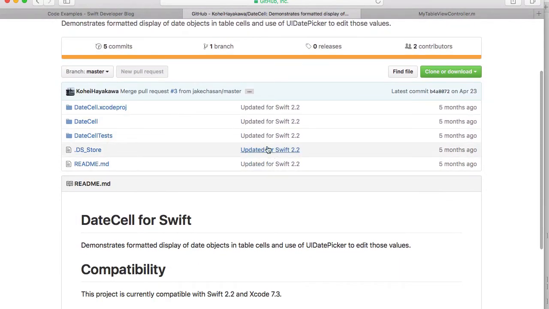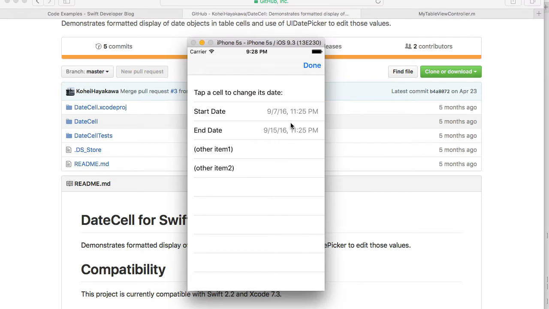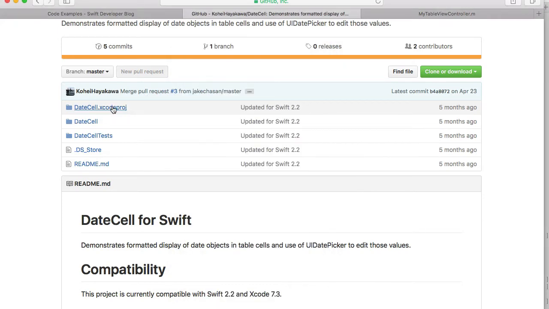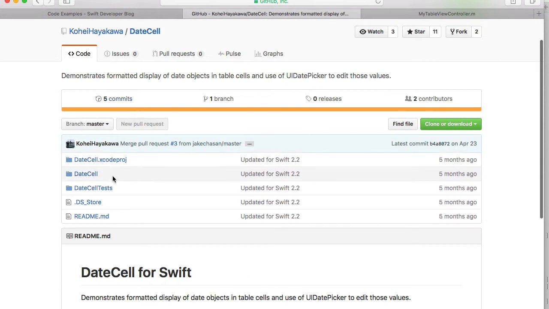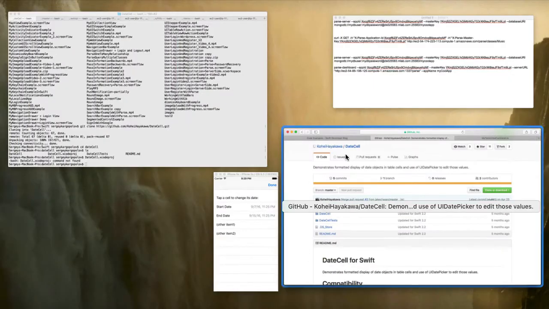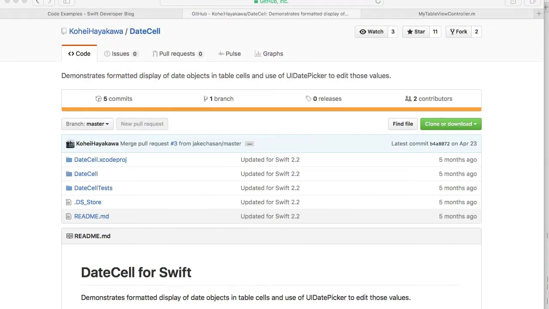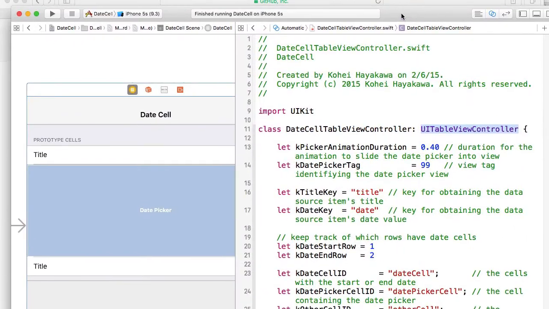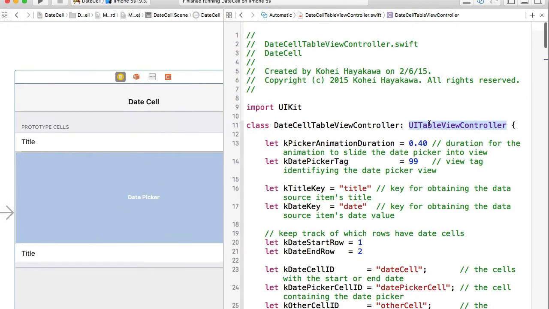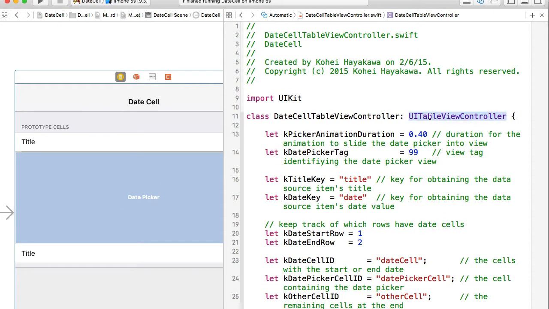And what I will do, I will share with you how to build the user interface, but I will not use the table view controller that this project is using. So I actually have it open somewhere on my screen. I will drag it here. So this is the open source project that I've downloaded, and it's using a TableView controller.